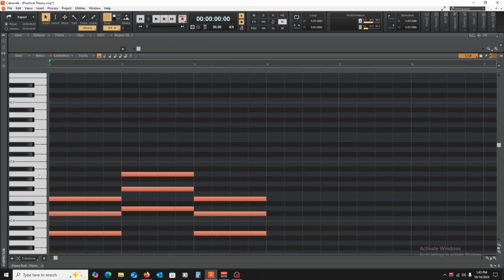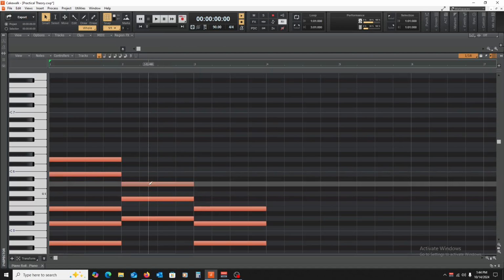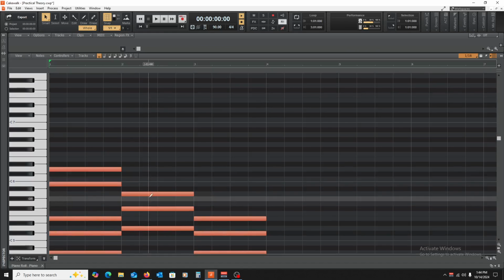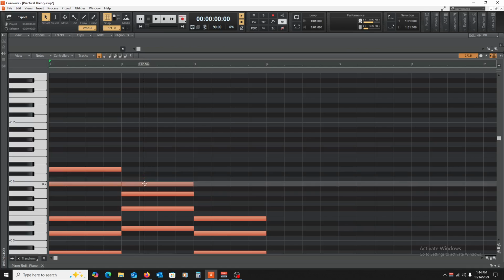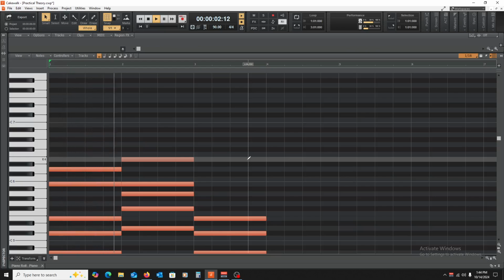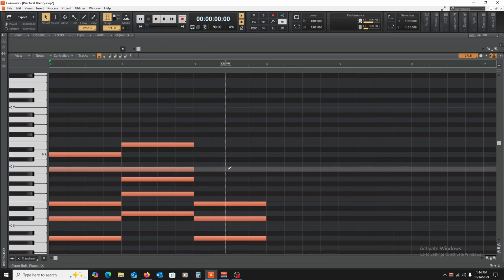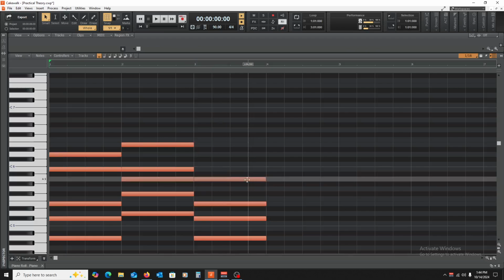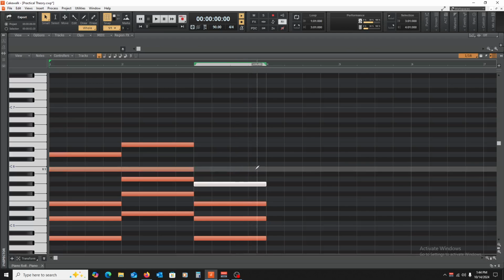All right. Now let's add, just for fun, some of these colorations back in. And so for a D major, we've got 1, 2, 3, 4, 5, 6, 7. Why don't we add in, say, a B there and an E there. And then we can end it with just an A major 7.